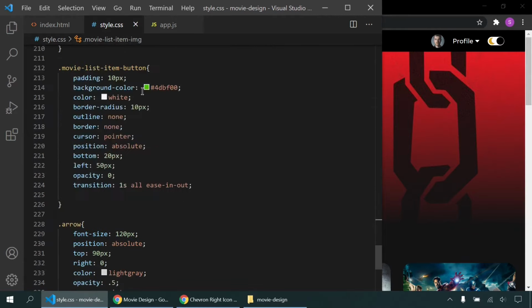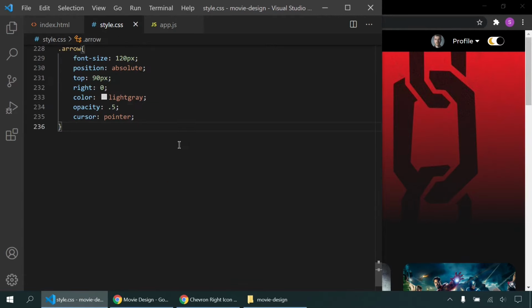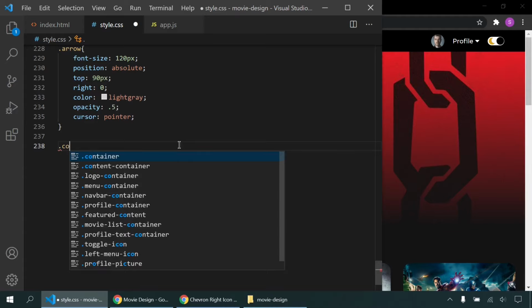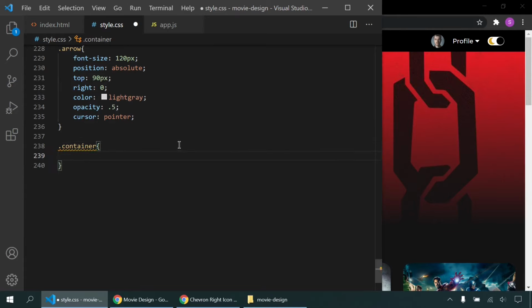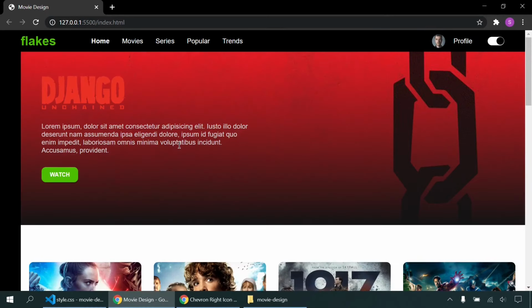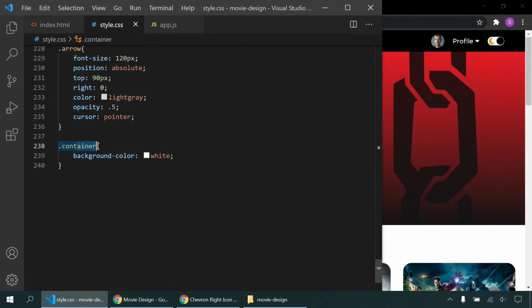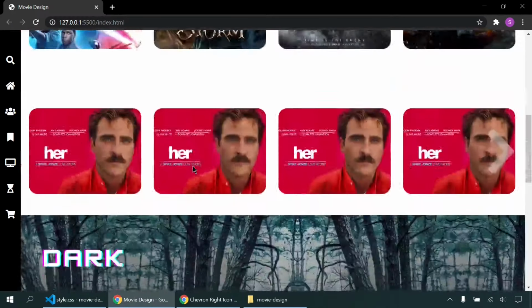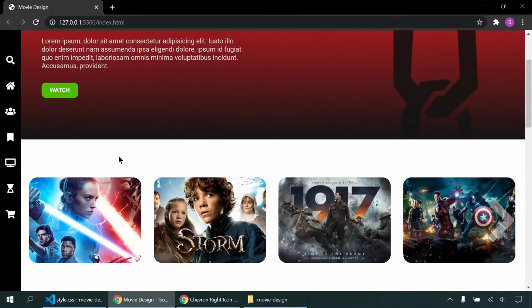So I'm coming to CSS and choose here, let's say container, background color, white. It's gonna be our second theme. I will add here later active, and it's gonna look like this. Let's change these titles.